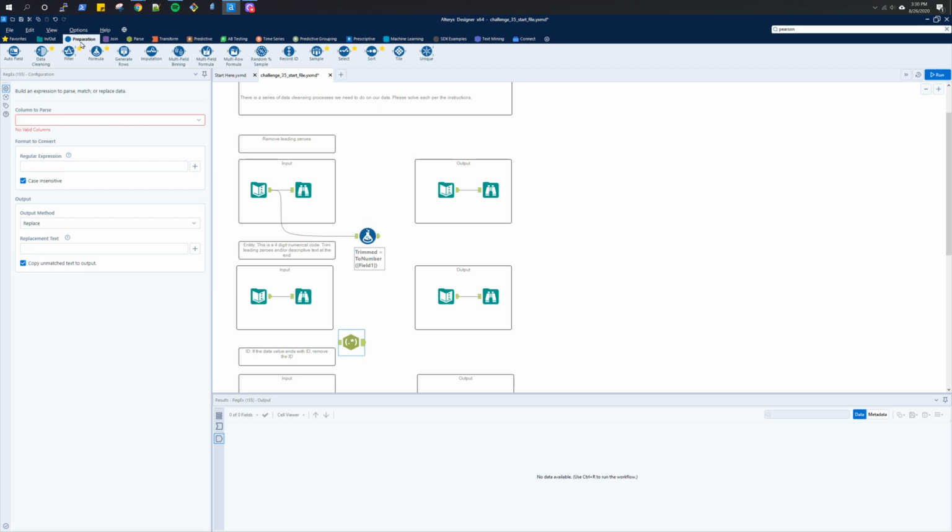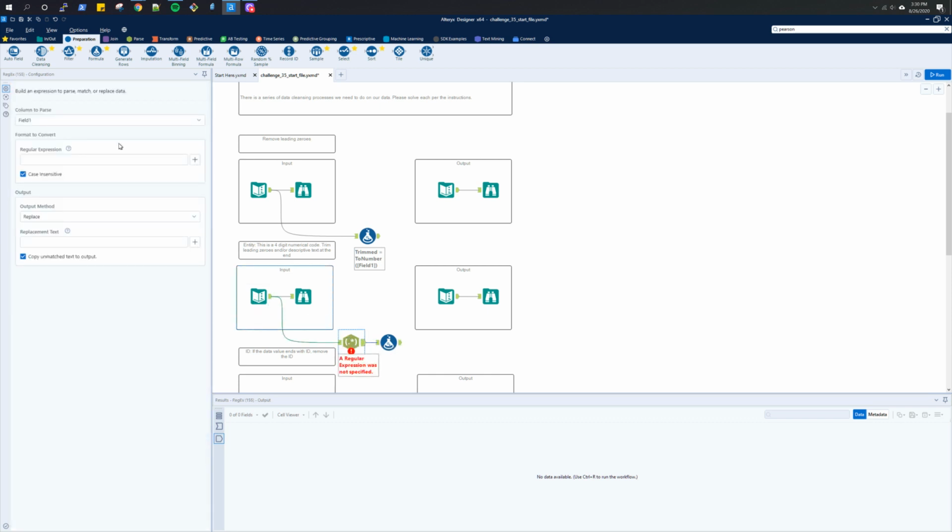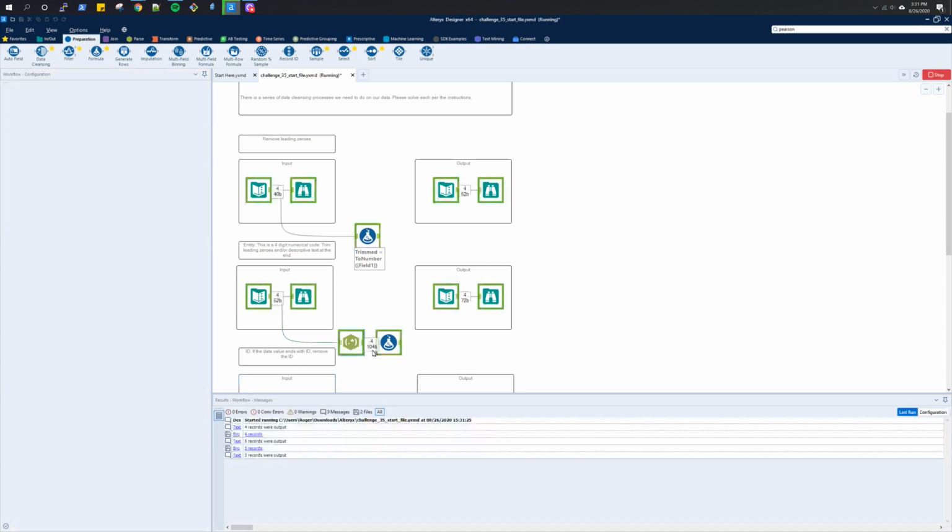Regex and then a formula. So I want to basically tokenize into 1, and output is called trimmed.